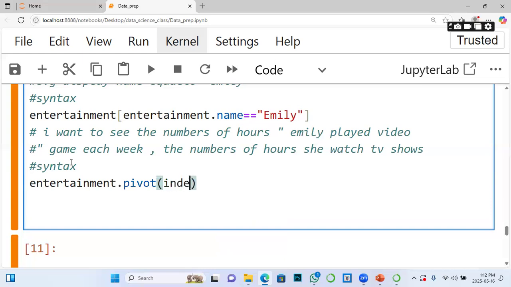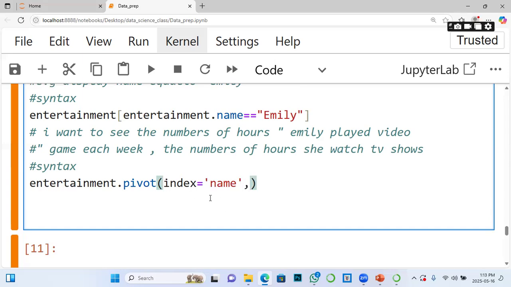Define the index equals to a string. Now, the criteria for summarizing the total number of video games she played and TV shows she watched is based on the name, right? So the name is your index. Remember from our last class when we were implementing how to use pivots. That is the criteria. Then I also said that you can wrap everything in parenthesis brackets so that you can break it, but let me just write everything straight.